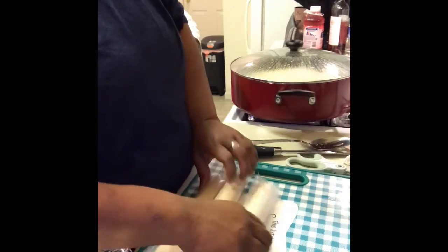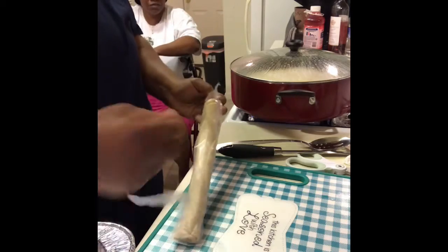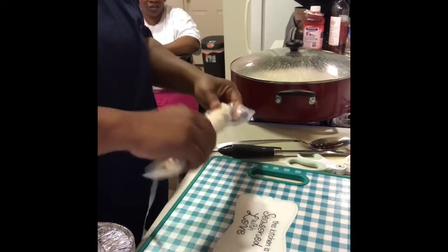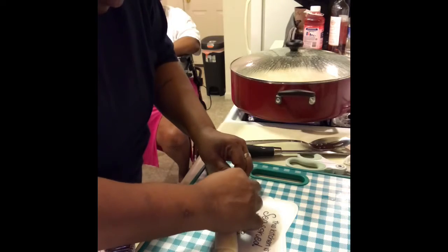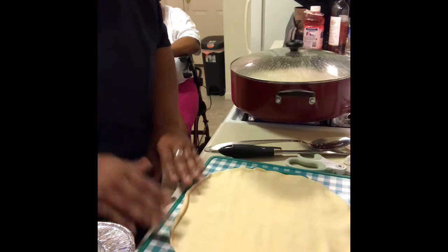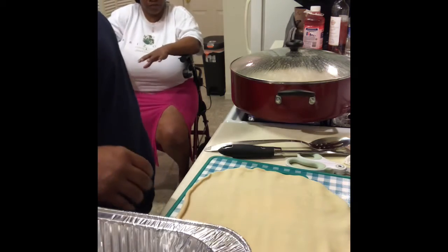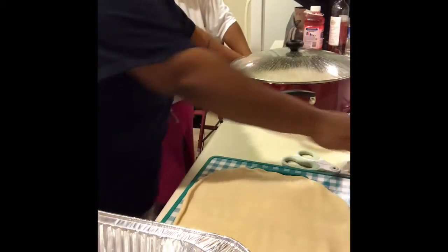Okay, we back, and we finna cut this here pie dough and layer it in our pan, while our chicken is still boiling. So I'm finna turn y'all around. All right, this our pie dough. And I'm finna open up one. Oh, that's all good. Open it up. Now roll your dough out. Don't roll it out, it's kind of soft. I'm gonna tear it up. So that's one. Now you're gonna move these out the way.